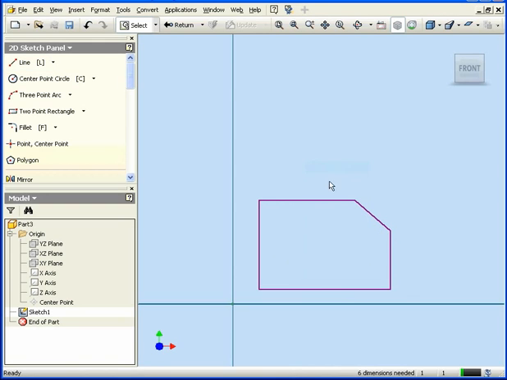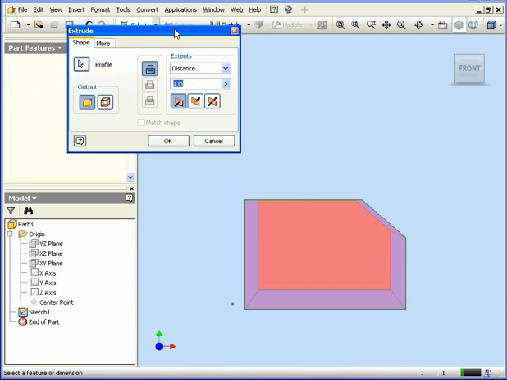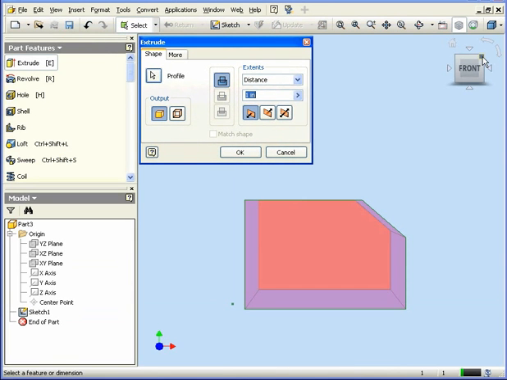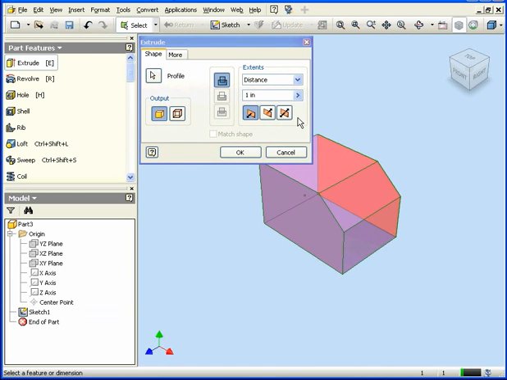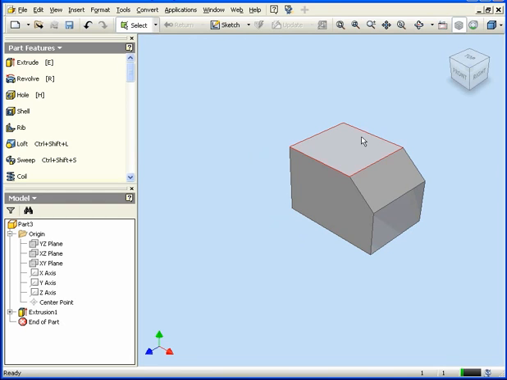Right-click and done. It's a good idea to fully constrain your sketch before making it solid. However, sometimes it's not always possible. Fortunately, Inventor lets you work with unconstrained sketches. Let's hit Return, exit the sketch, and let's select the Extrude tool now. Extend to both sides and click OK.